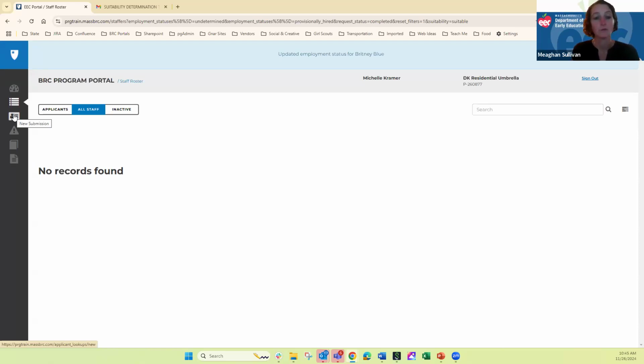You would be notified, so pay attention to your renewal statuses to make sure that outcome does remain the same. But a renewal does not go into a provisional status. There are some questions sometimes about whether, now that they're in a renewal, they go to that provisional status. If they've already been suitable for your program and you are renewing, they would remain fully suitable until deemed otherwise. Perfect, thank you.